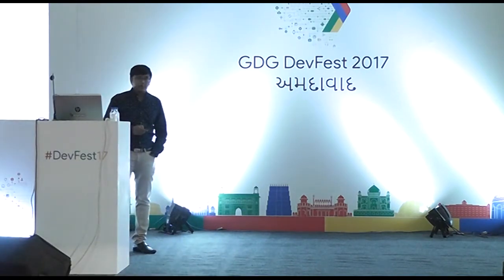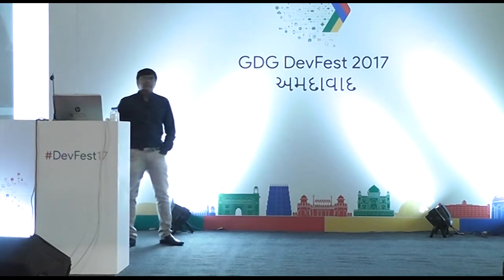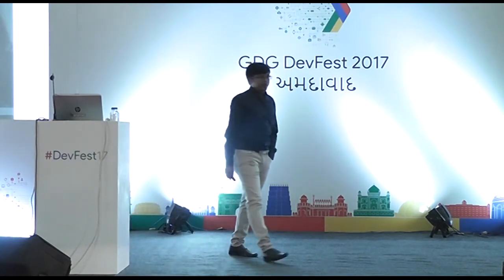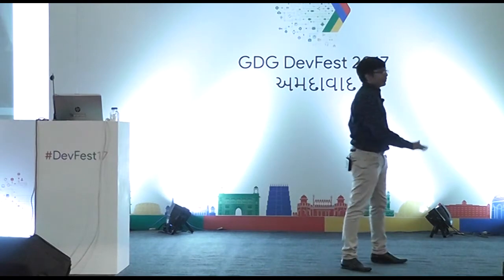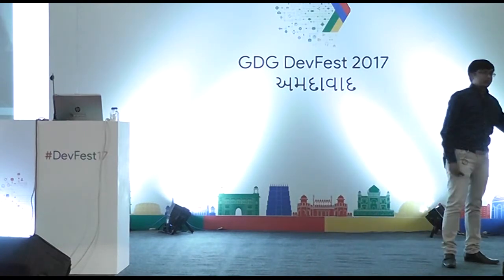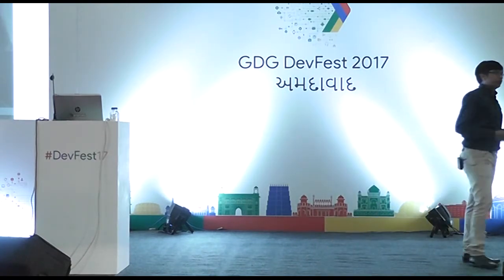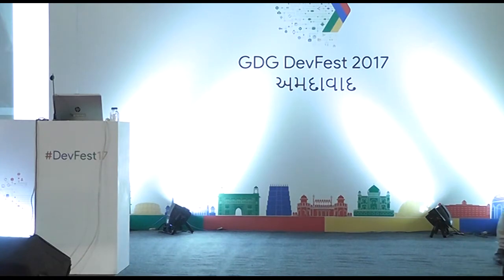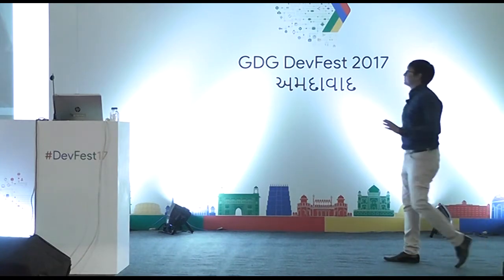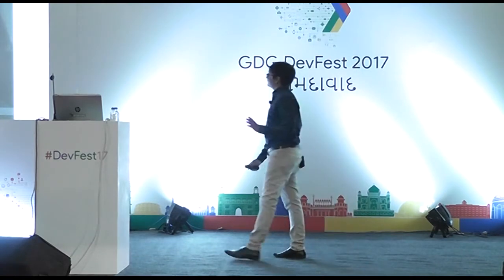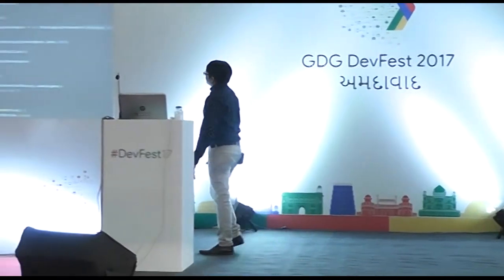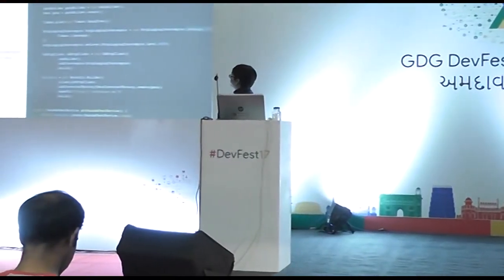So let's go with Dagger 2. So this is my objective. I have the Random User API. It's a kind of API available that if you send a GET request, it will return a list of users. So I'll be showing a list of users, and let's see. So this is my typical Random User application class.